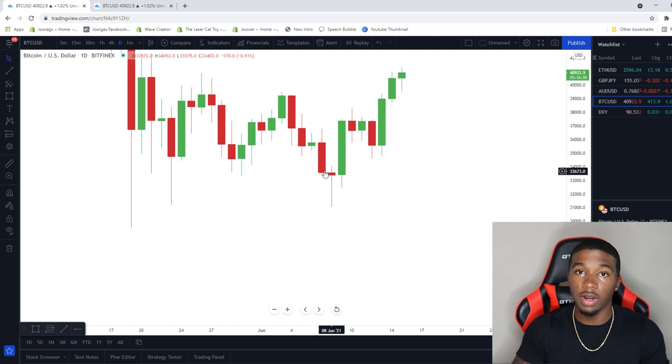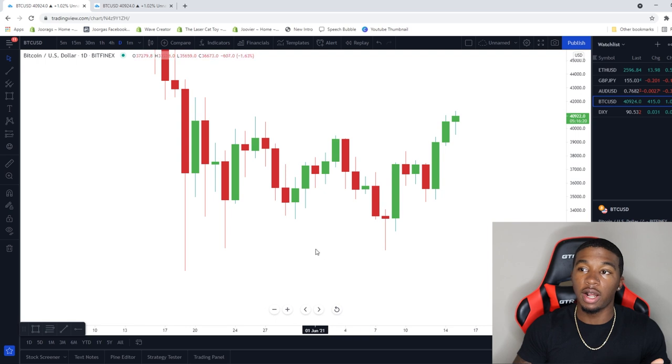We see a little body right here. It's on a downtrend, a bunch of red candles, and a little body right here. The price came all the way down here during the hour. Well, I'm on a daily chart right now, so the price came all the way down here during the day, but it closed right here. Then right after this candlestick, what did it do? It shot all the way up and started an uptrend. An uptrend basically just means higher highs and higher lows.